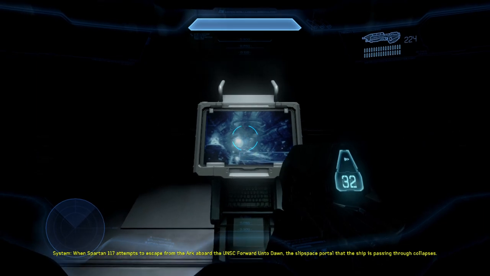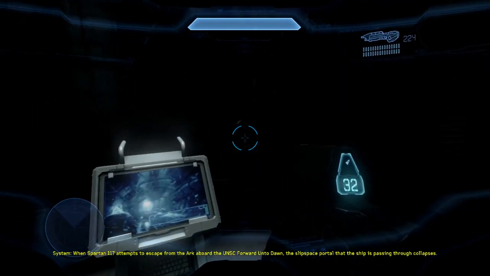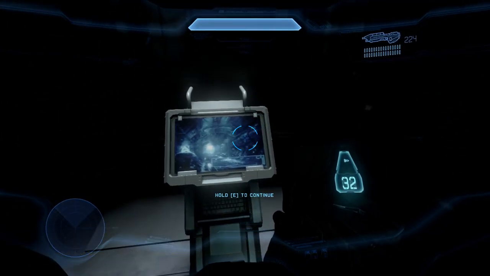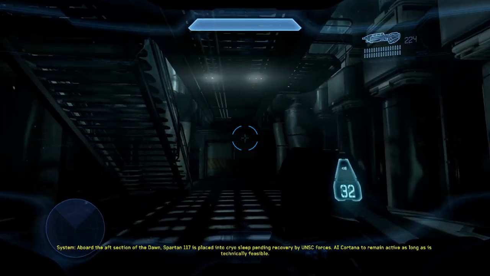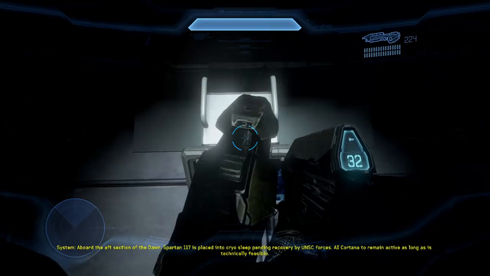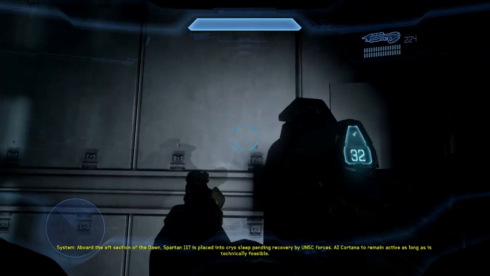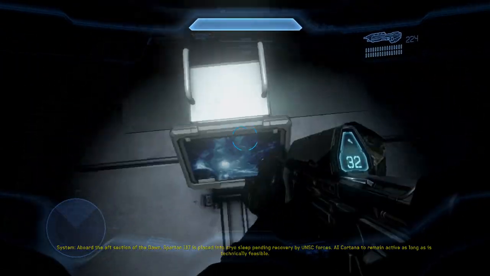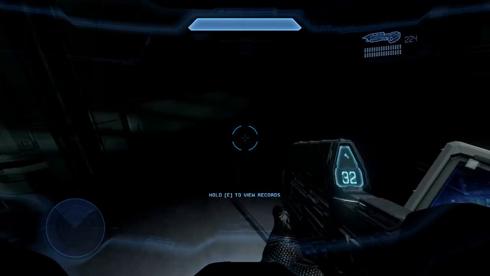When Spartan 117 attempts to escape from the Ark aboard the UNSC Forward Unto Dawn, the slipspace portal that the ship is passing through collapses. That's now. Aboard the aft section of the Dawn, Spartan 117 is placed into cryosleep, pending recovery by UNSC forces. AI Cortana to remain active as long as is technically feasible. End of service record.